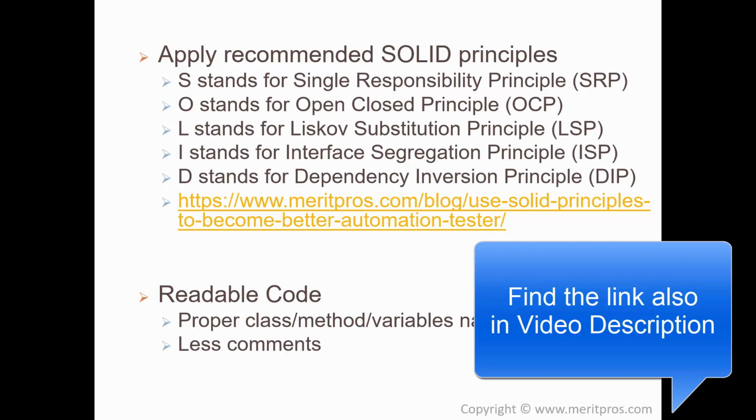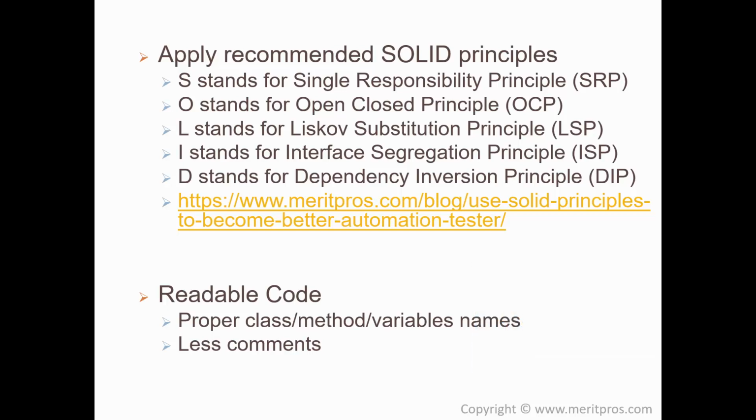Then readable code. When you write the code, it is not just for you. Even other people are going to use that code. Even when you leave the company, a new person needs to start with that. So whenever you write the code, write proper readable code. You need to give proper names. You need to write logic in a proper readable way. Write fewer comments because you want your code to speak. It is not a good practice to write a comment for each line.